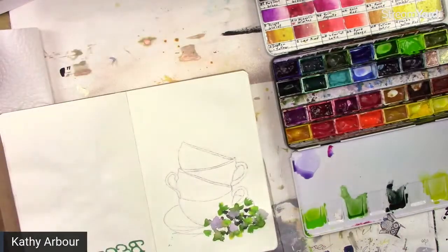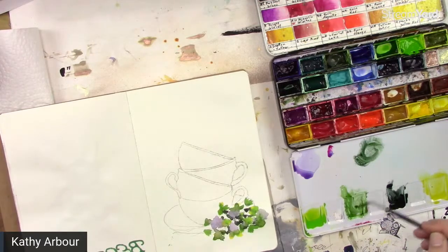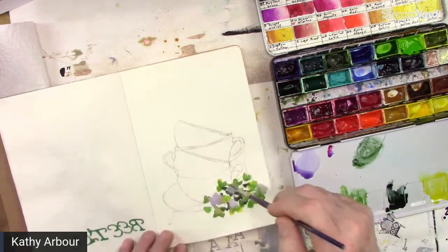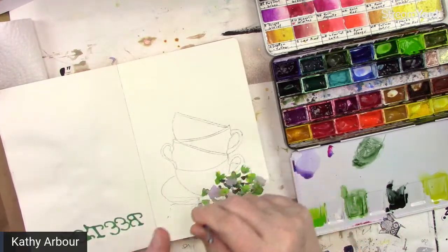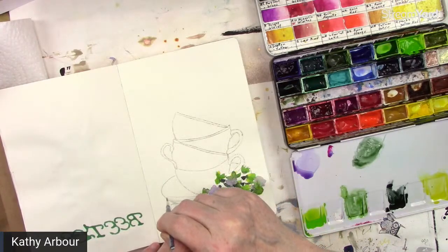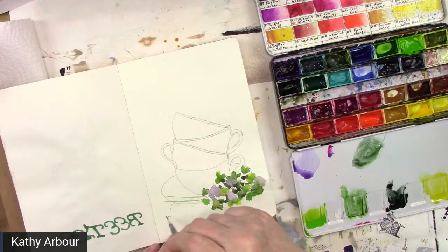So now I can take a smaller, more of a detailed brush, if you have one, and put some stems in. And I want them a little bit on the darker side. So I'm going to mix some of that green that I have and just make kind of a medium green color. And I like to hold my brush closer to the end and then have it pointing straight down. You have a little bit more control when you do that.